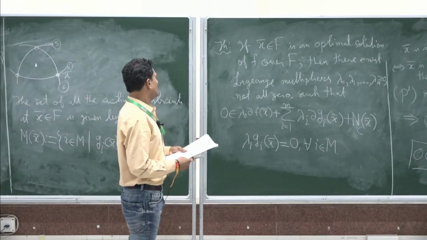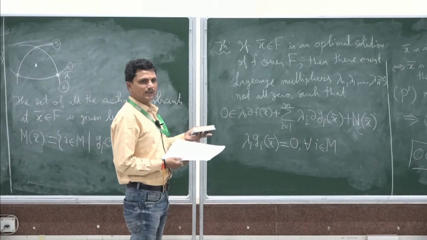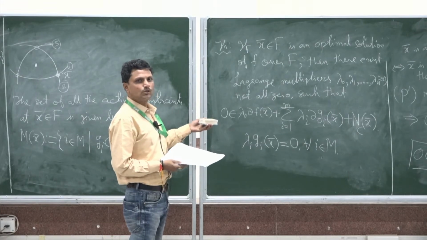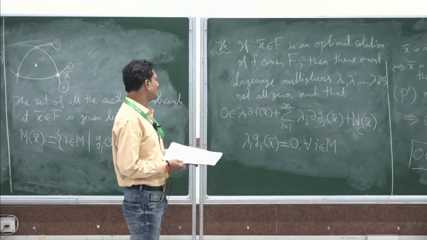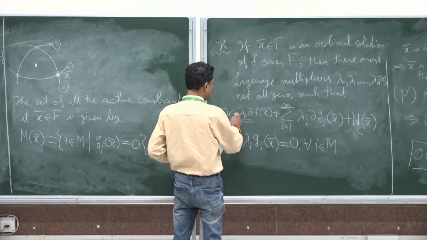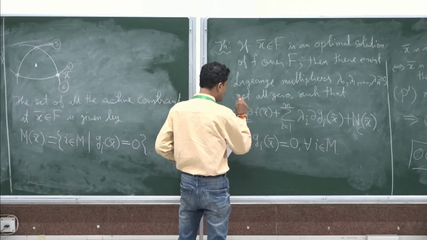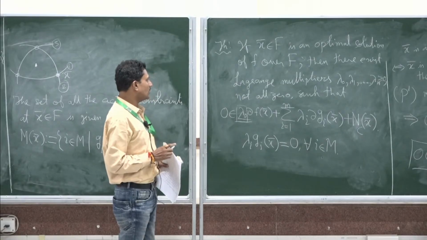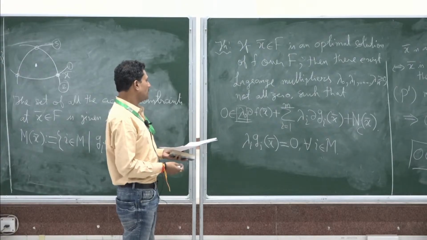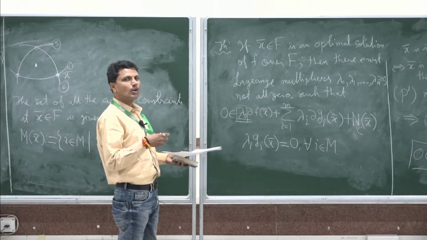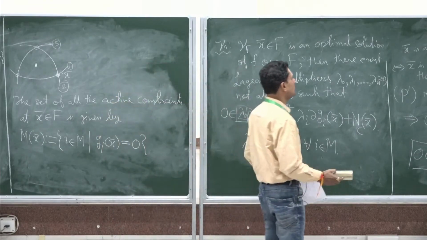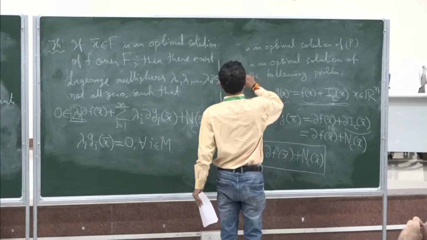Right? So this is a necessary optimality condition which is popularly known as the Fritz John type necessary optimality condition, because in this multiplier we have a multiplier lambda naught along with the objective function, which can also be 0. Okay. So we will see how we can improve that condition by using a constraint qualification, and then from this we can have a Karush-Kuhn-Tucker type necessary optimality condition.